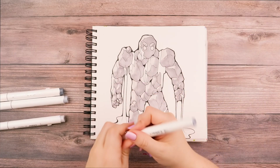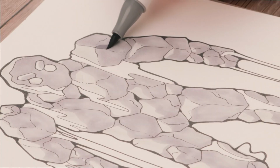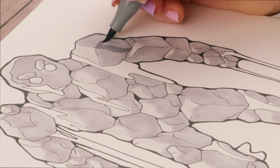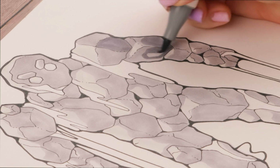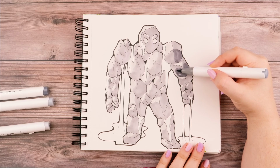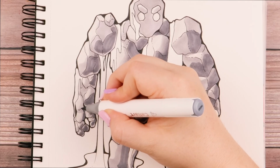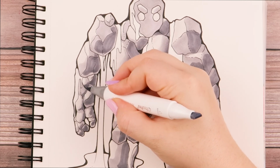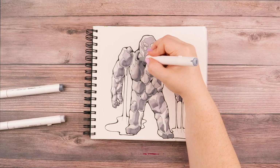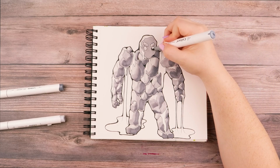Not done yet. We're going to go even darker on some faces, kind of like in these middle areas. We'll go even darker. Sometimes I'll do both faces, but not all the way. Almost like light is kind of highlighting around here. And I'm almost finished. Just got these last few rocks on his hand. Gonna blend it out a bit. And that's about it. And then I think I'm gonna color his eyes in really, really dark.